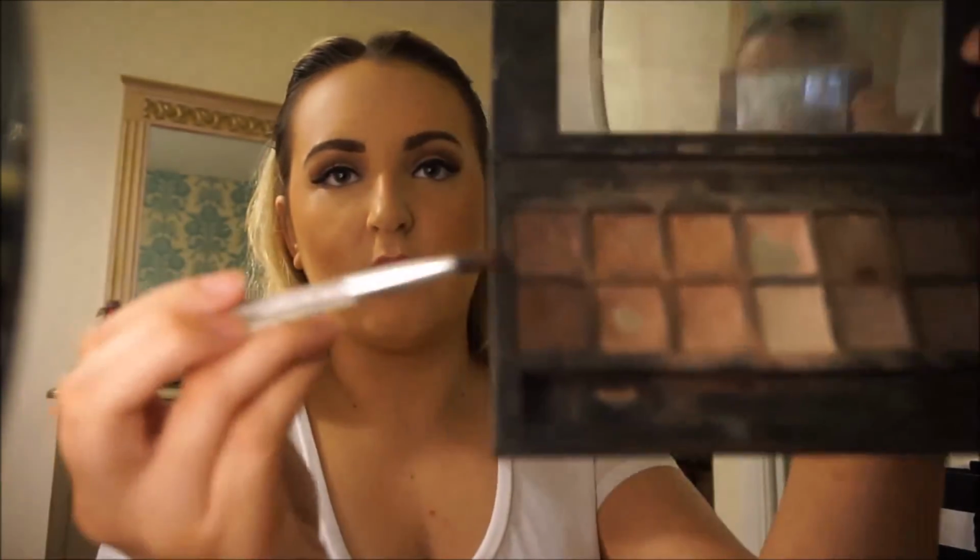And I'm using Brave. When I use Brave, my lips just look so full and juicy. I just love it. It's actually not a matte lipstick. It's actually a sheer finish, but it has the staying power of a matte lipstick, which I love. I only go for matte lipsticks because they're the only ones that last.